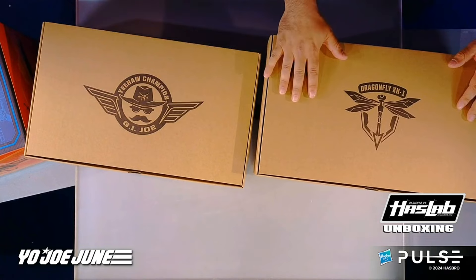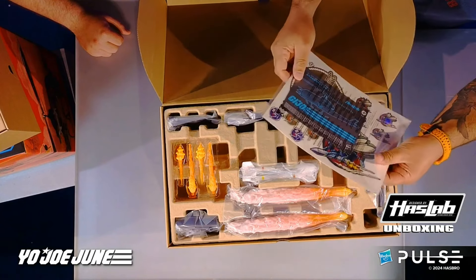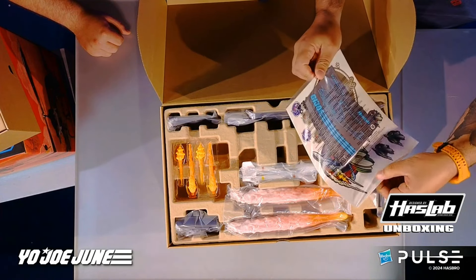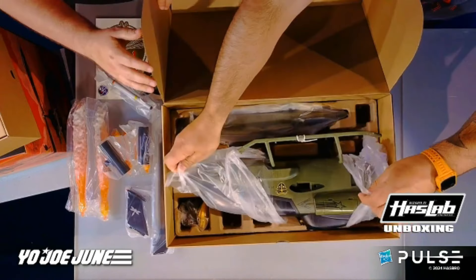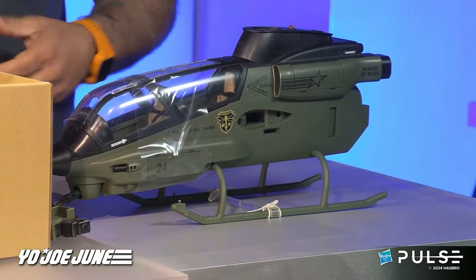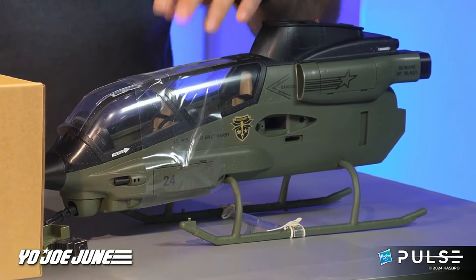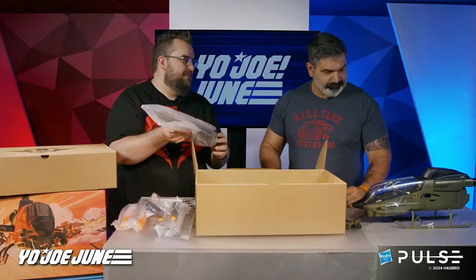The first tray he opens up has a sticker sheet with classic images. There are zombie stickers, blast effects, rockets, chopper blades, and the fuselage. The tail is in there too. There's lovely deco on the fuselage — it's got Wild Bill's name and a few other things. Number 24 is on there.